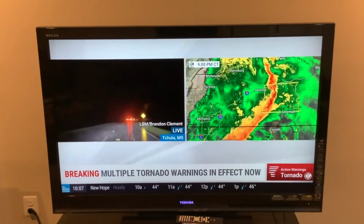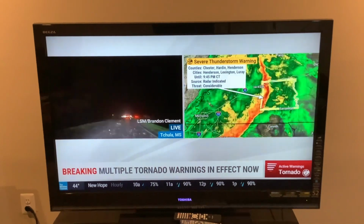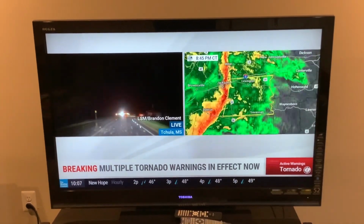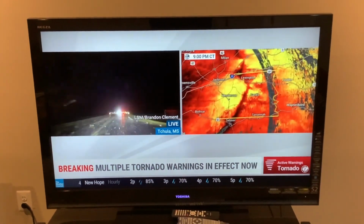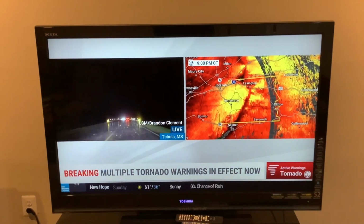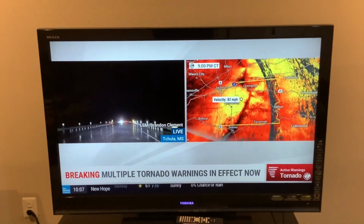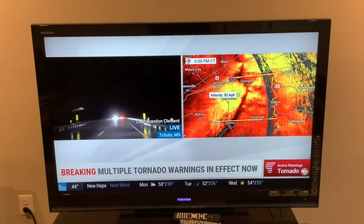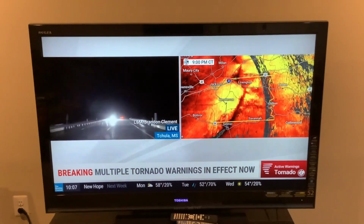Also want to show you a severe thunderstorm warning. This is a warning for 70-mile-per-hour wind. Chester and Hardin and Henderson counties under warning until 9:45. We're seeing some very strong winds showing up in the velocity data. Not only can we see where there are possible tornadoes, but we can see where you've got exceptionally strong straight line wind. Looking at some of the velocities, that is an outbound velocity of 82 miles per hour. Now that's a couple of thousand feet off the ground, but still, a lot of that velocity can make its way down to the ground.